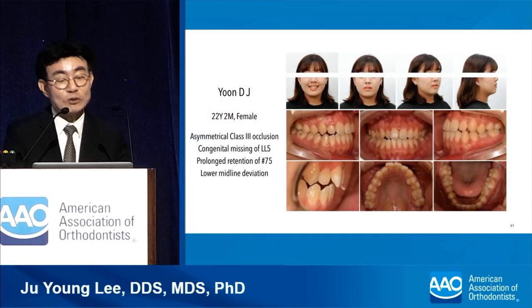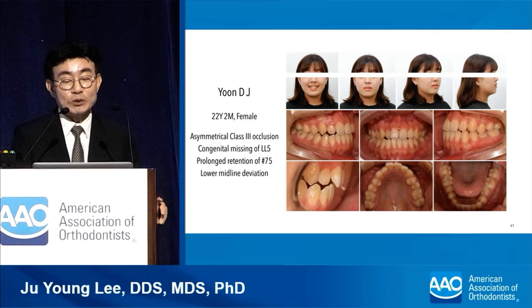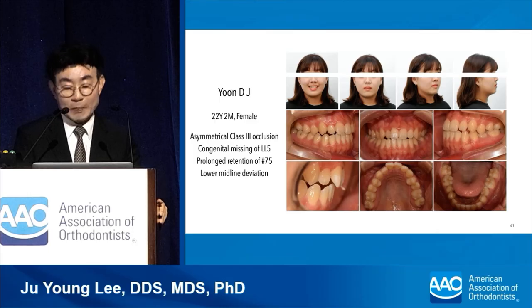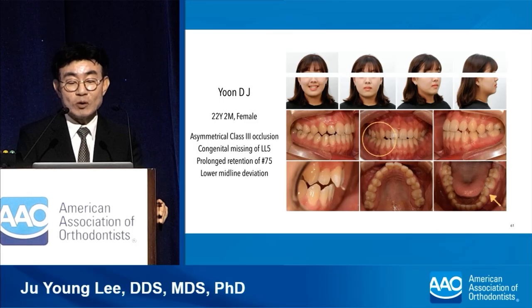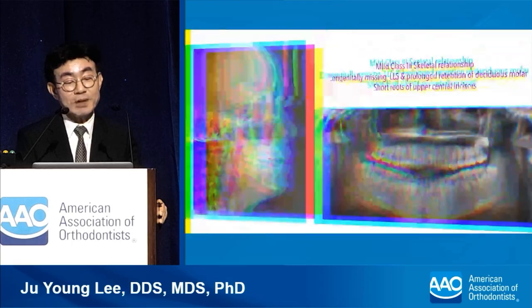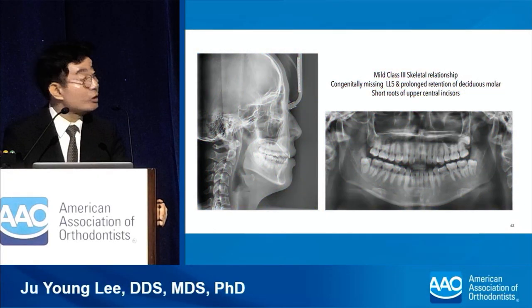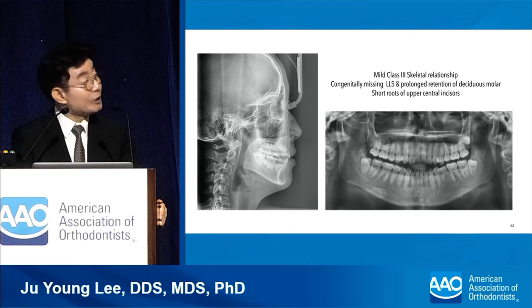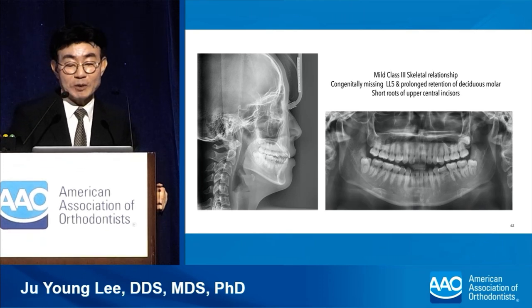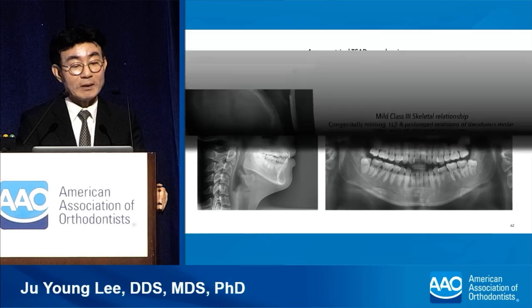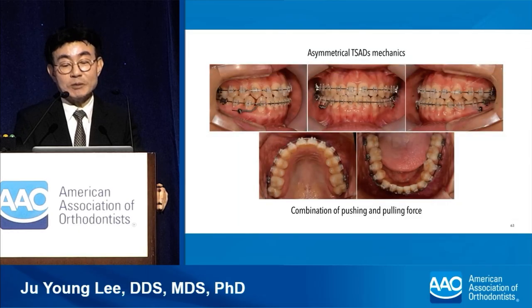The next patient to look at together showed Class 3 occlusion and midline displacement due to asymmetric overgrowth of the mandible. Because of this, there was a tendency of crossbite on the right side, and the primary molars were retained due to the congenital missing of the lower left second premolar. It was decided to retain the primary molars as long as possible and to treat using the extraction space of the mandibular third molars.